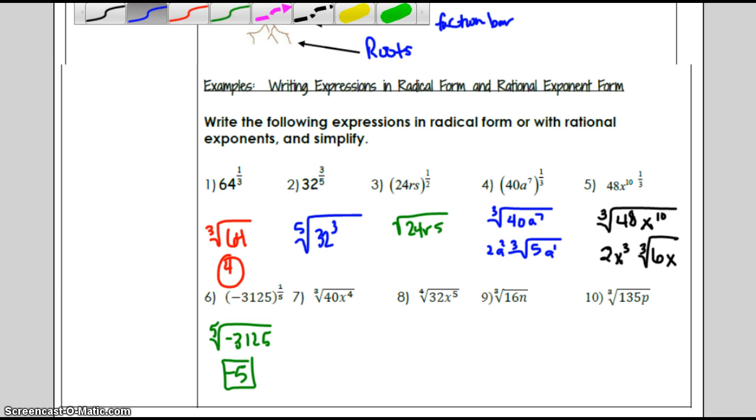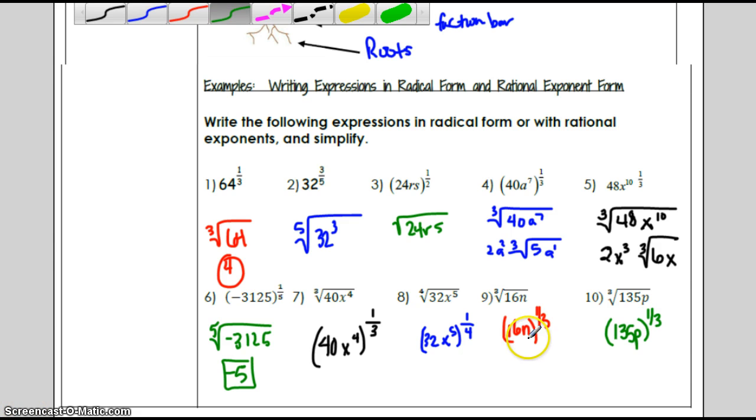All right, so let's take a look at writing these with the fractions. We take the 40 x to the 4th, and if the root is 3, then I put the root of 3 on the bottom, and there's no exponent on it, so I put a 1 there. For the next one, we have 32x to the 5th, and the 4th root. So try those last 2 on your own and then check when you're ready.